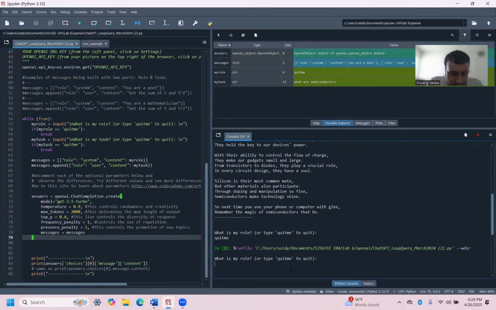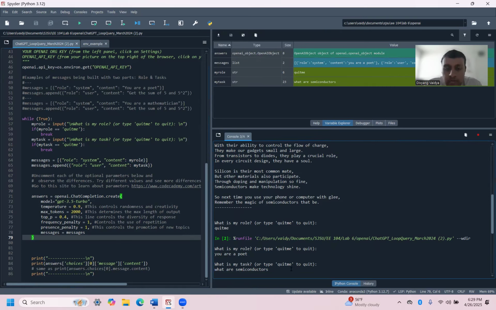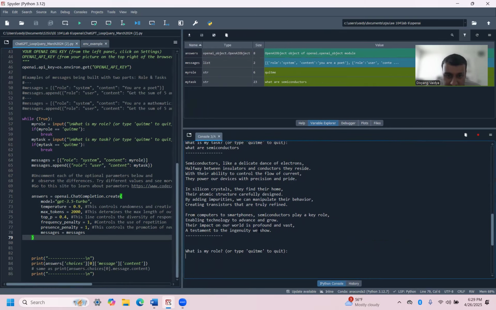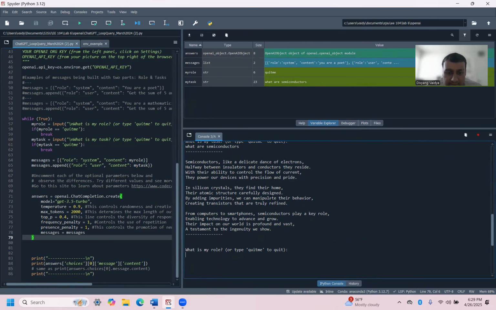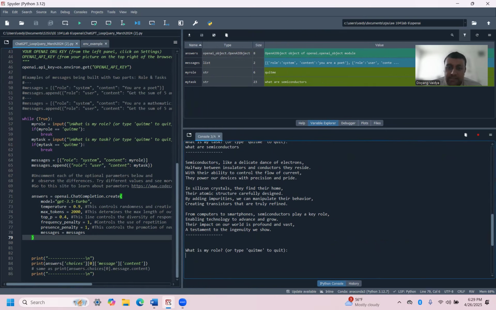You are a poet, semiconductors. Semiconductors like a delicate dance of electrons halfway between insulators, silicon crystals. So these responses are different now. It's starting to diversify the response a little bit.